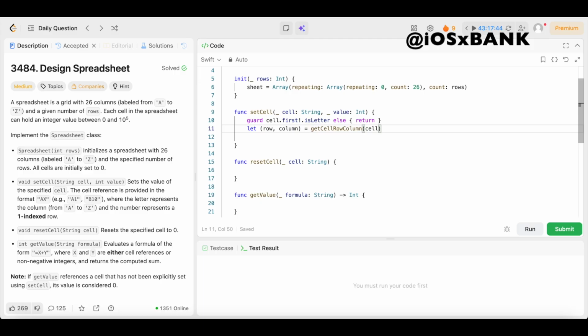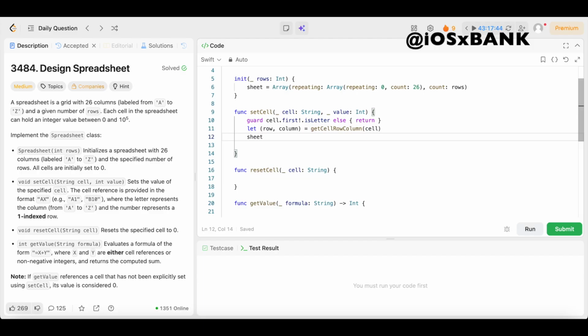Then we need to assign the value by saying sheet square bracket row square bracket column, set that equal to value, just like that. Boom. Then for our resetCell function, where we reset a cell back to 0, we could just call setCell, open up the parentheses, pass in cell, comma 0.